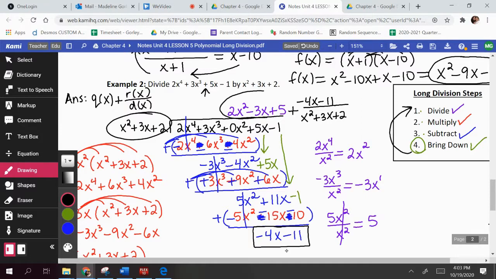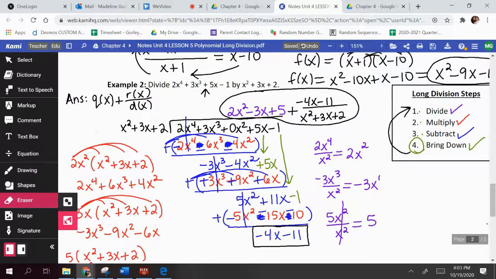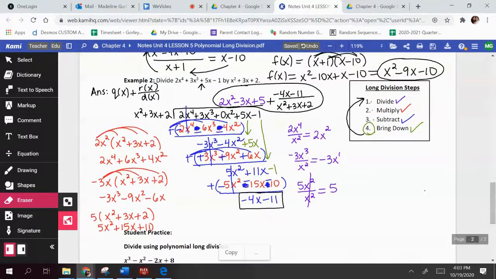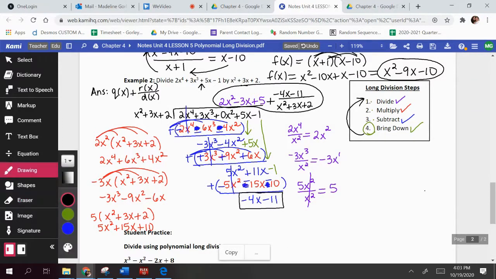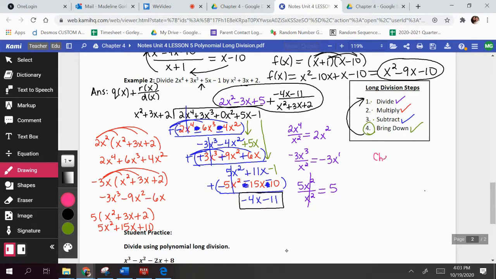Okay. Now notice my answer had a remainder that time. If my answer has a remainder, is x squared plus 3x plus 2 going to be a factor of your original polynomial? No. So this one would be more difficult to check your work on. Like if I was going to check my work, let's see, I would just write it in pink over here, check. It's going to be harder to check my work since it's not a factor, right?